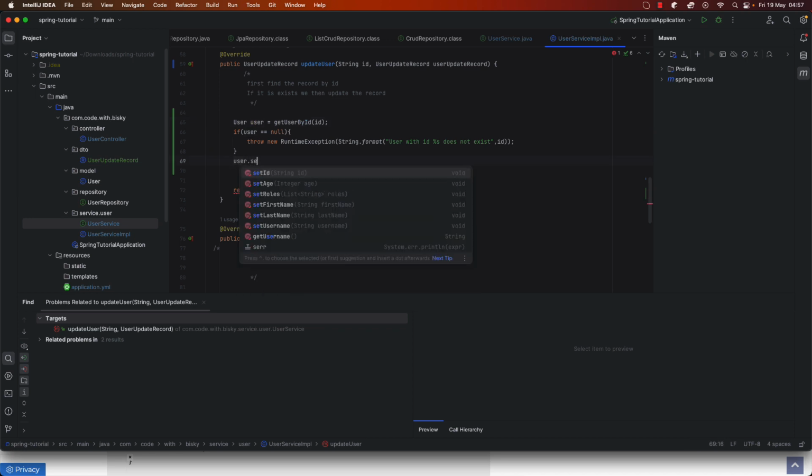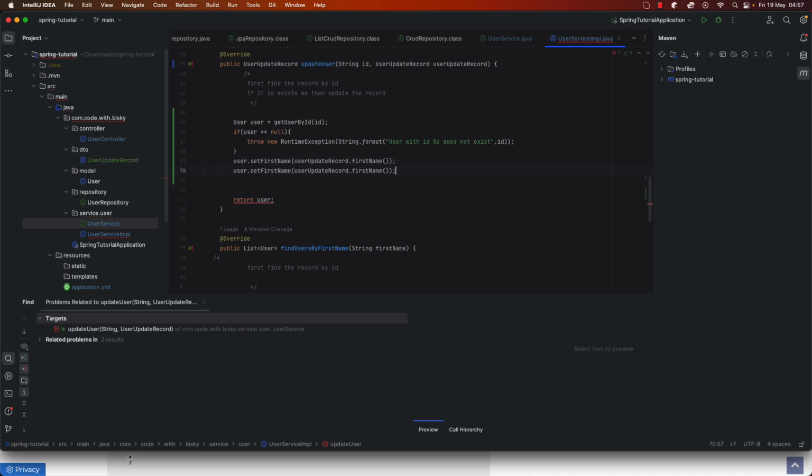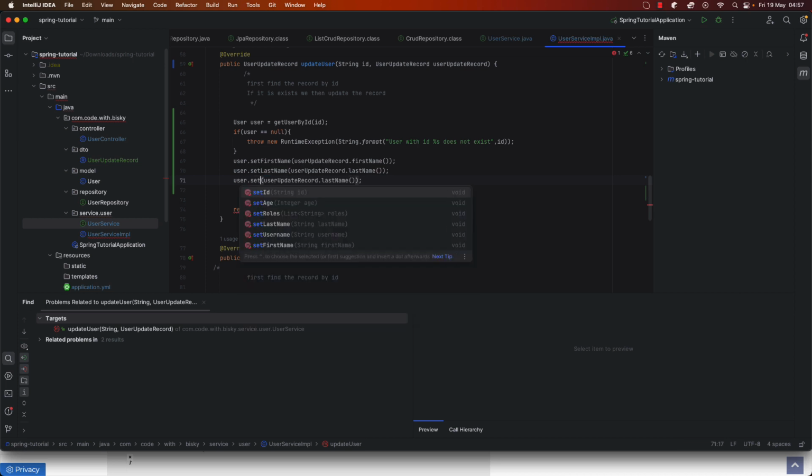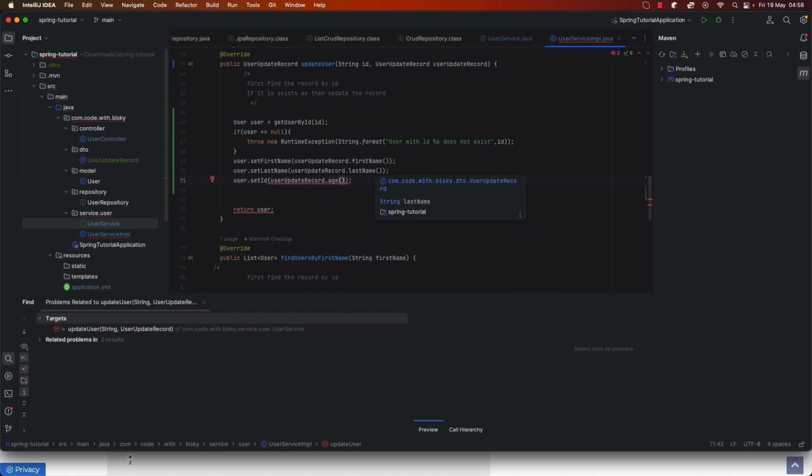So user.setFirstName, then from userUpdateRecord get first name, set last name. Here we are getting from last name, set age, and we are getting age from our record like this.